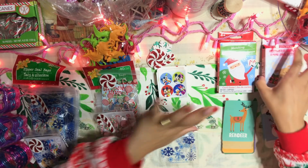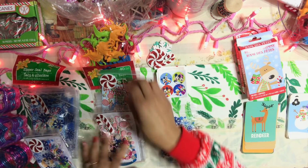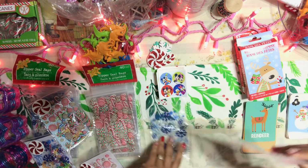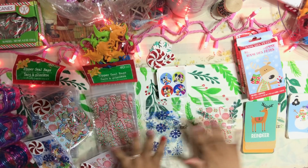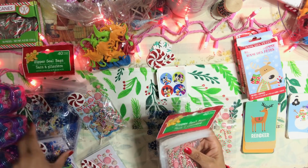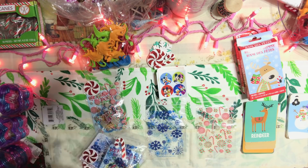So, okay, this table is such a mess, but bear with me, okay? We have the 2 goodie bags here for the girls and for the boys. I'm going to put this away so it doesn't get too distracting, you know what I mean? Too much stuff up here can be a little bit crazy. So I'm going to put these away.